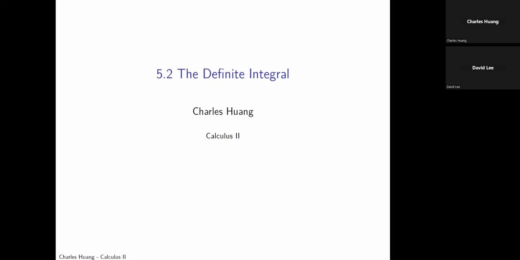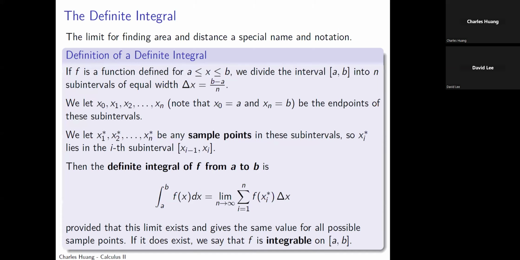So today we're going to go through the formal definition of the integral, and that's the process of finding the sum underneath the curve. So last time, what we did was we looked at a graph. My graph will look something like this. We have the x and the y axis, and we're going to have a curve, something that looks like that. And we're going to try to find the area underneath the curve from A to B.